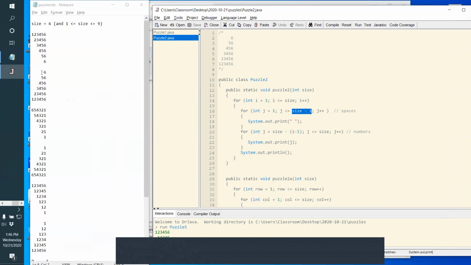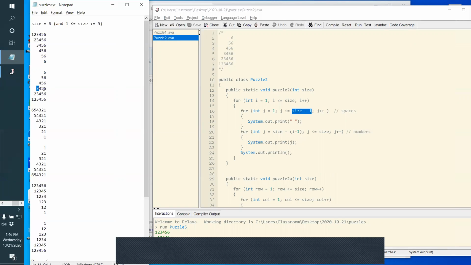You back off from the right edge. See? That diagonal is 1 step away from the left edge. That diagonal is 2 steps away from the left edge. That diagonal is 3 steps away from the left edge. This diagonal is 1 step away from the right edge, 2 steps away from the right edge. This is 3 steps away.